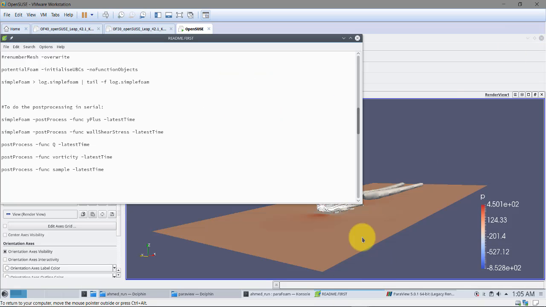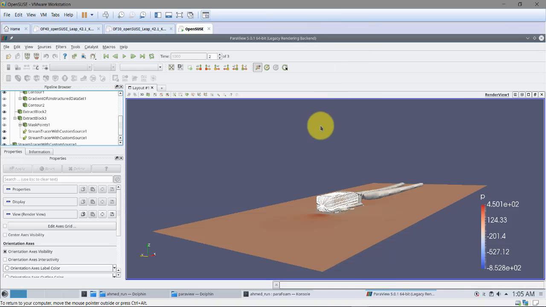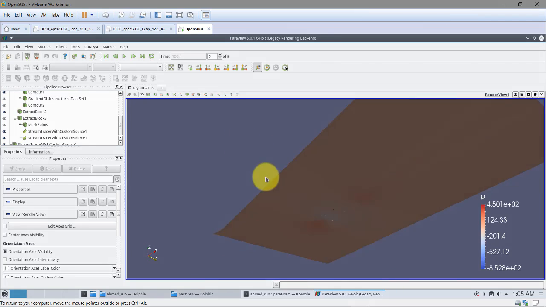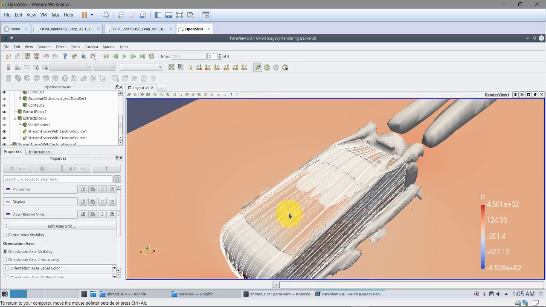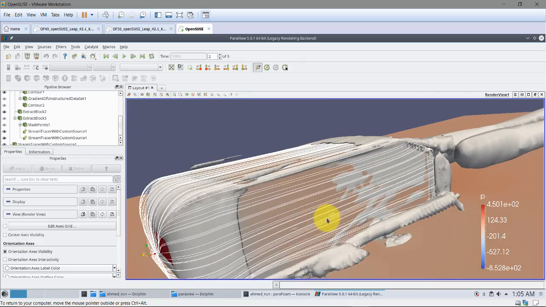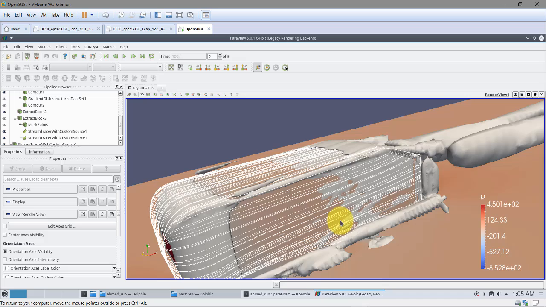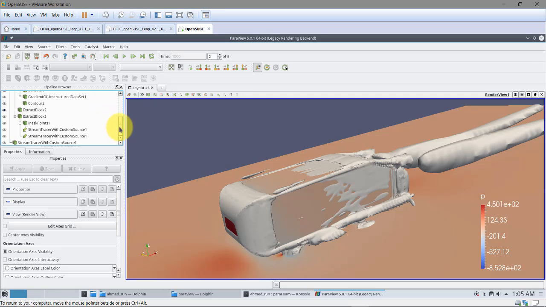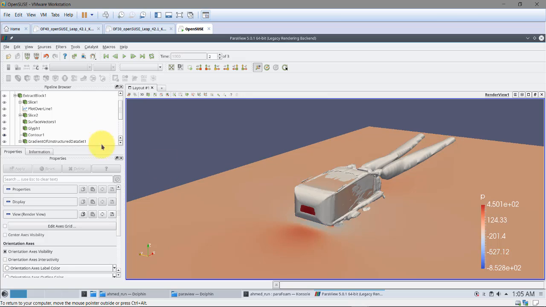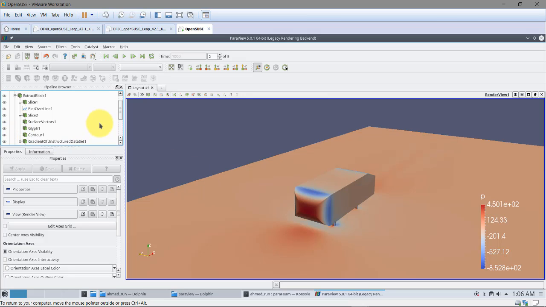So let me show here now ParaView. So this is what we have, and I will show you a few things. A lot of people have asked me, okay, I want to plot a surface streamline, so I will show you how to do it. You see you have it there. There are two approaches in ParaView to do that, which I think I will show you both of them. So basically this is what we have, and I will show you this workflow quite fast, what we have done.